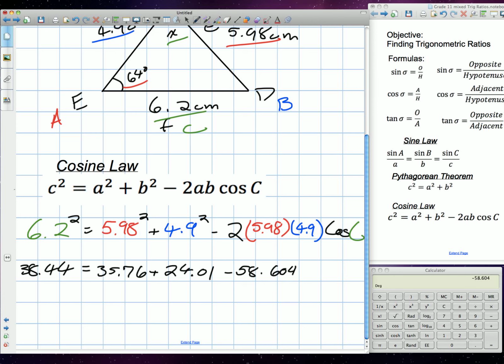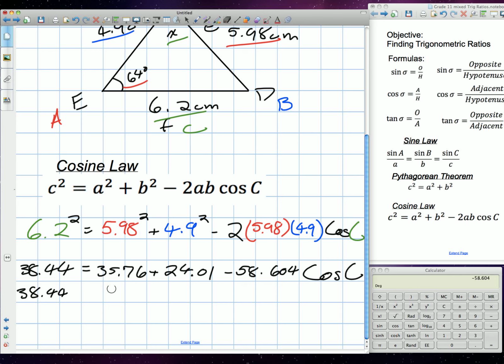Okay? Now remember, this is multiplied by cos C. So what I need to do is I need to start isolating C. I'm going to bring these two numbers to the other side of the equation. Okay? Now this is a tricky part. This is where a lot of people get confused. When I bring 35.76 to the other side, what does it become? That's right, it becomes negative. Sure, we can add, you know what? Let's do it that way then. Let's combine them first, then bring them over. That's a great point. You don't have to do it all there.